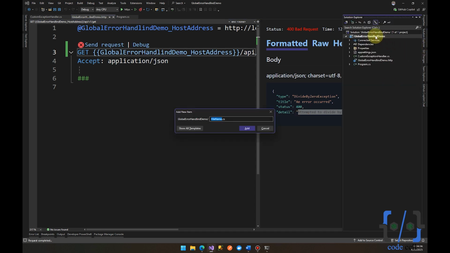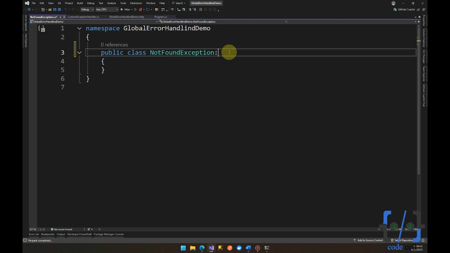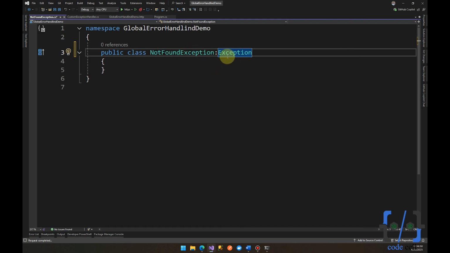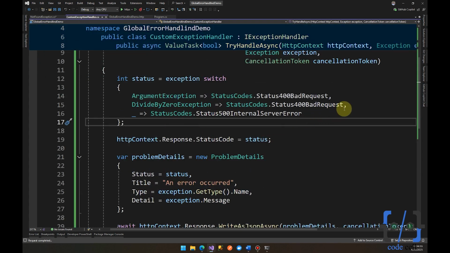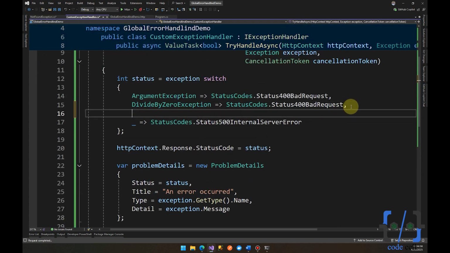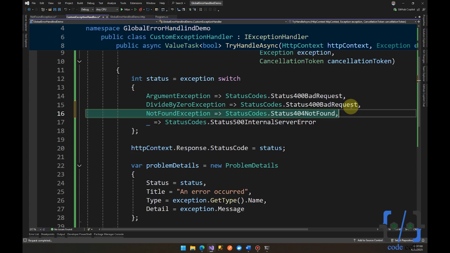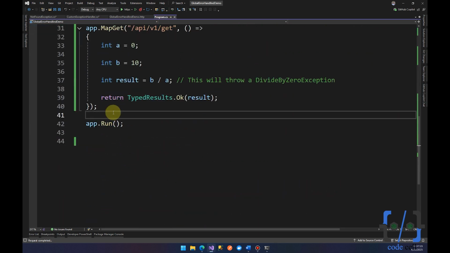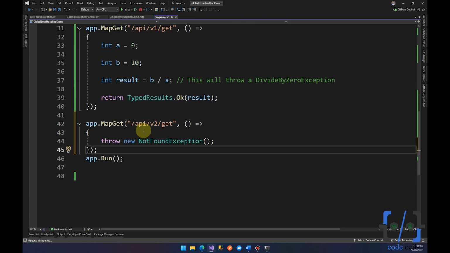I create a class named NotFoundException and make this class an exception by inheriting the Exception class, and use this NotFoundException in my custom exception handler and say if this exception is a NotFoundException, then set the status to not found.